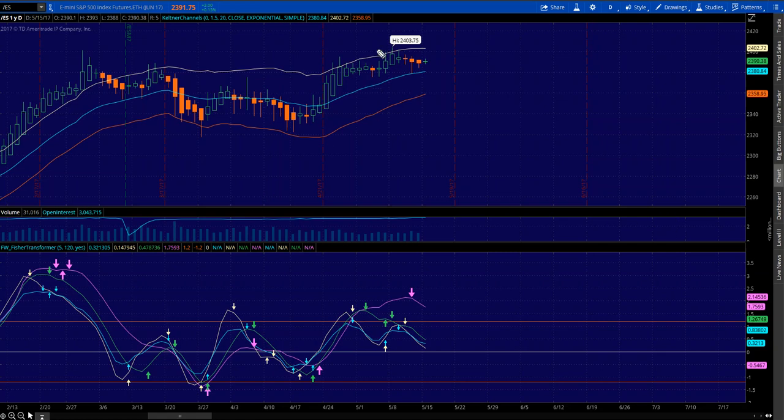We can use 2400 for the week as our resistance, where I want to be looking for resistance. If we do run up to that 2400, I can be looking for my weeklies up here as well, W-E-E-K. In the money weeklies, I want to be selling up above the all-time high. But I can't sell it right now. I would absolutely need this to retrace, and then I can get my weeklies.